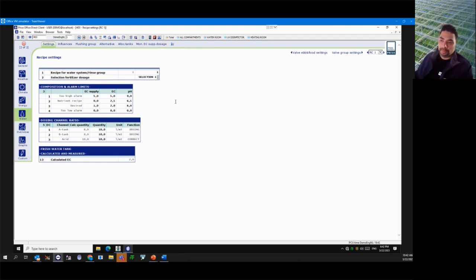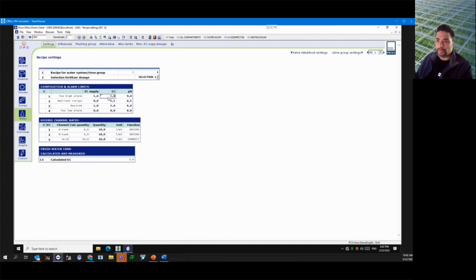So what that does is it'll try to measure 1 EC before it hits your water system, and then the injection units will make up the difference from 1 to 2. Not a lot of systems have it. I've seen quite a bit, but I would say most of them don't have this, at least not the ones that I've seen. So for now, I'm going to turn this off, but that's basically how it works.